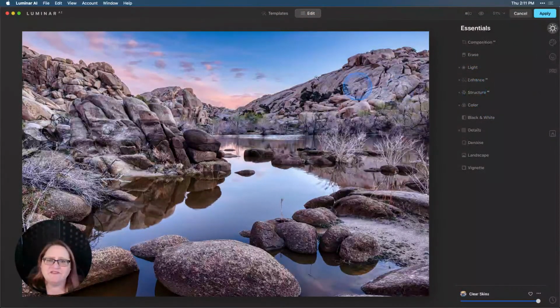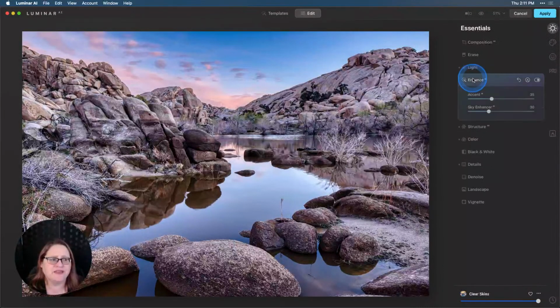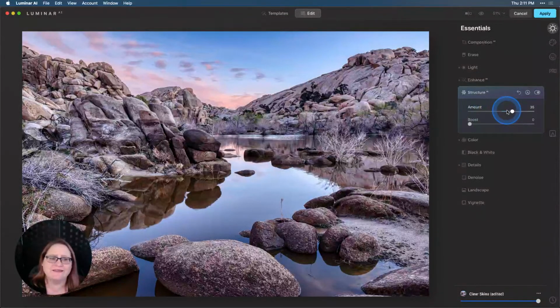Now I'm looking at this and I feel like this section of the blue sky is a little bit too blue. So a lot of times when that happens, I can go here to the Enhance AI. I see that the AI Sky Enhancer is on. I'm actually going to pull that back, and that's going to pull away some of that super concentrated blue saturation. I think that looks better already. Now let's see here. We can usually go to structure. Structure has already been added, and that's kind of the beauty of one of the things that added some of that additional mid-tone contrast to our image, and that was by virtue of just clicking that template. I think that looks pretty good.